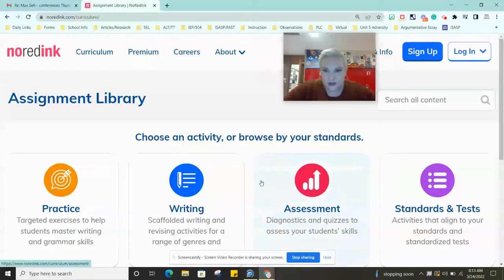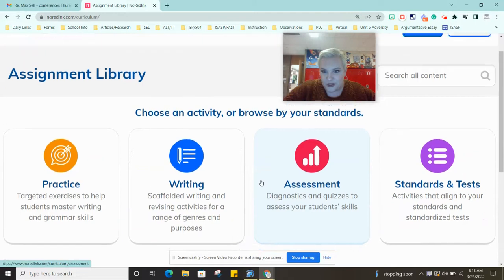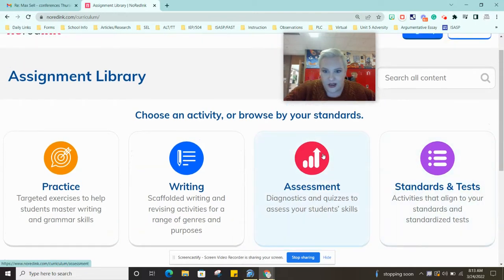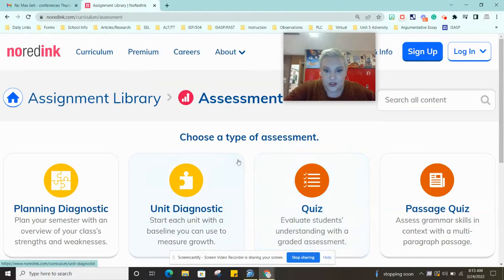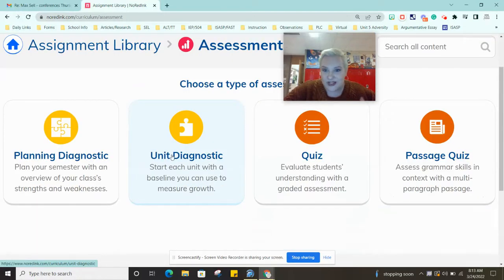The other thing is this used to just be for grammar. So it just used to be grammar practice, but they've really made a lot of improvements. You can also go to assessments and do a diagnostic to see where your student or child needs more practice. Before we started our curriculum this year, we used to use No Red Ink in the ninth grade.